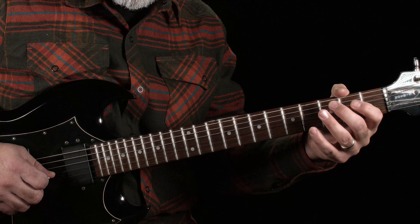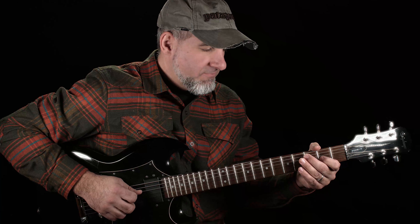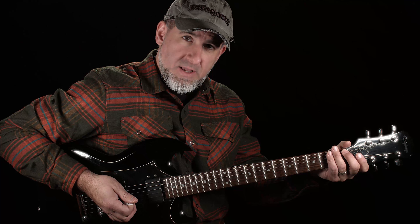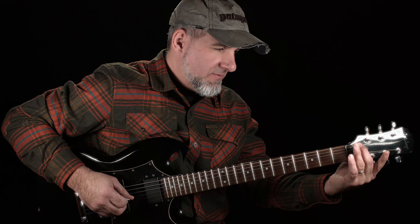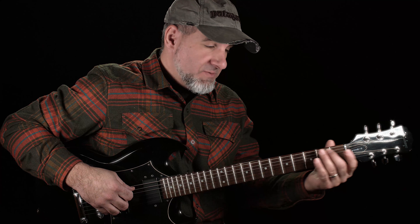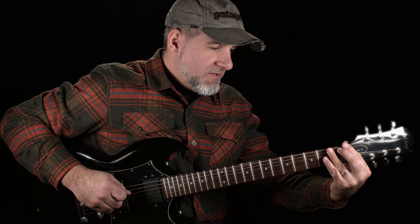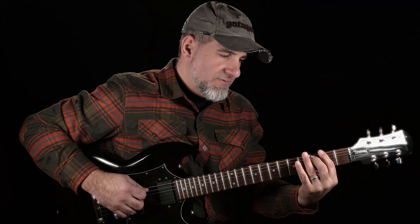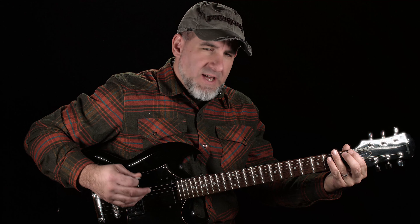If you know the C major chord, we're just descending it: open G, second fret on the D, and third fret on the A. And then we're sliding from that third fret on the A string into the void. We don't want to slide off to the open A string — that would be cool for other songs but not for this one. We just use a light lift of pressure as we descend that slide, lightly moving the finger so we're sliding into the void.